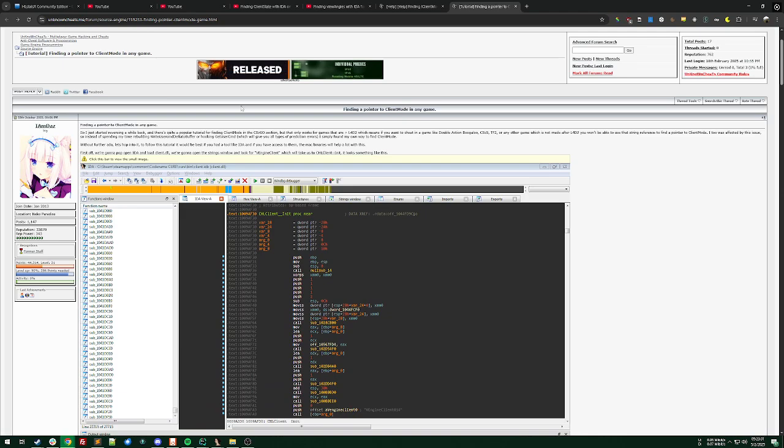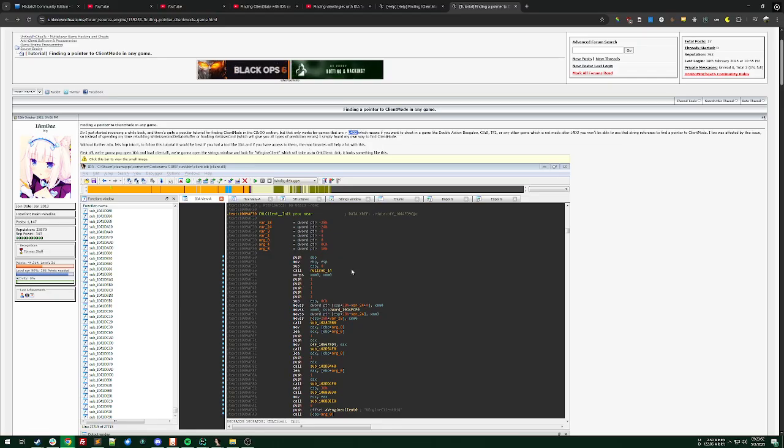This post on UnknownCheats kind of explained how to get it, but it says that games that are greater than L4D2 use a different, well, they don't have a string that is usually used or something like that, whatever.